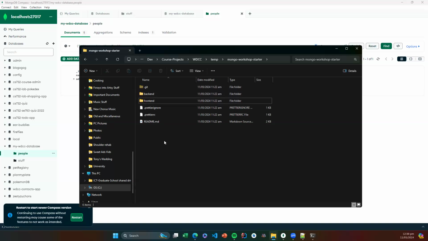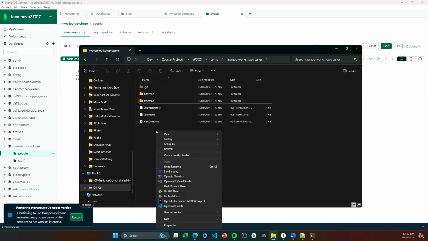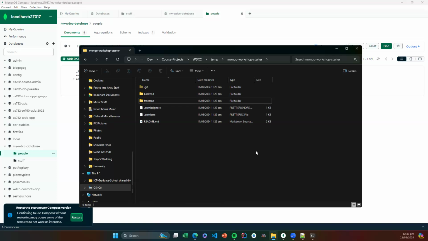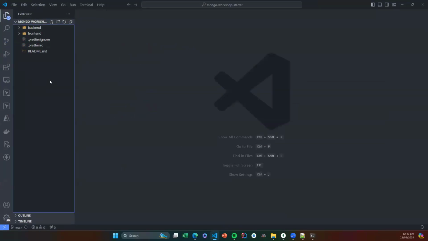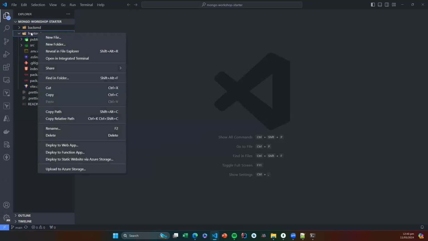And just to get everything working, let's say I open this up in Visual Studio Code. What I want to do is make sure that the dependencies are all installed on both the front end and back end, and that I can run this thing properly. So here's everything. I'm going to right click on my front end and open in integrated terminal.